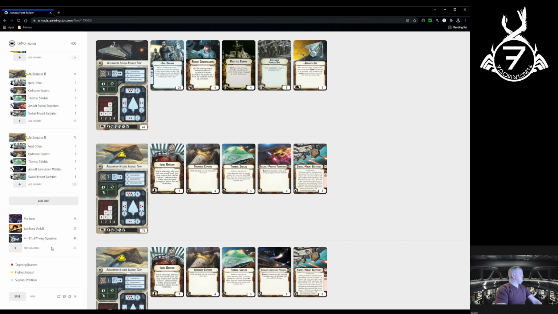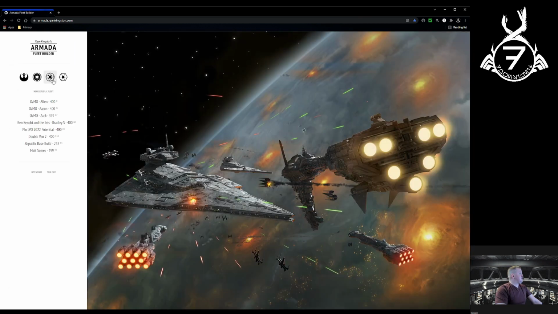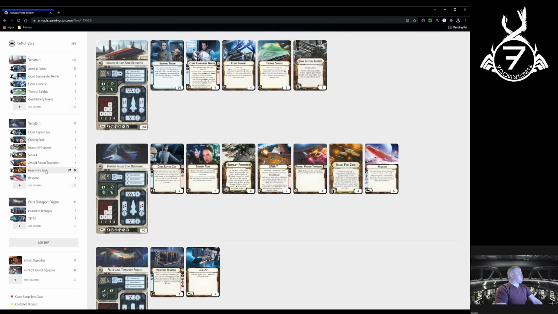And his squads, he had Plo, Luminara, and four Y-Wings with targeting beacons, fighter ambush, and superior positions for his missions. Then the last Republic fleet was my brother-in-law, Zach, which really, glad he decided to show up and play. I think this is his third time ever playing this year, or second time only playing this list.